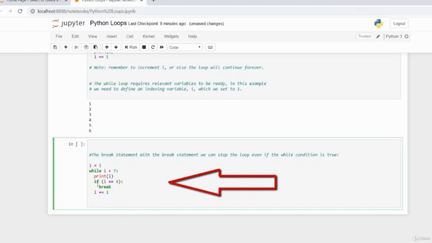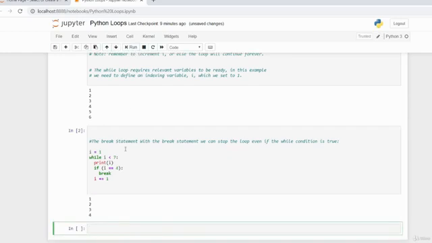So you can see here I'm adding a break statement. I say if when i becomes equal to 4, I want there to be a break. All right, so let's see how that works. We'll run that, and you can see here it stops at 4, even though the condition is still true, because i at this stage is still less than 7, but we are breaking the loop using this break statement.